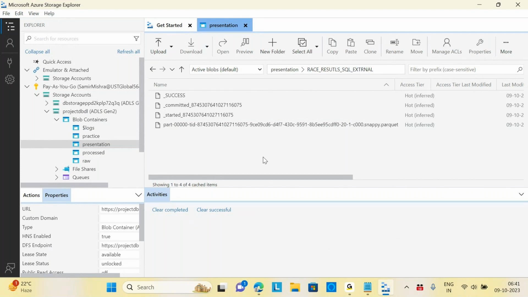Yes. Right. So this is one of the questions that will come up: what is the advantage of an external table over a managed table? A managed table is managed in the sense that both the data and the metadata are managed by you. But in the case of an external table, the data will be managed by you, but the metadata we can keep.